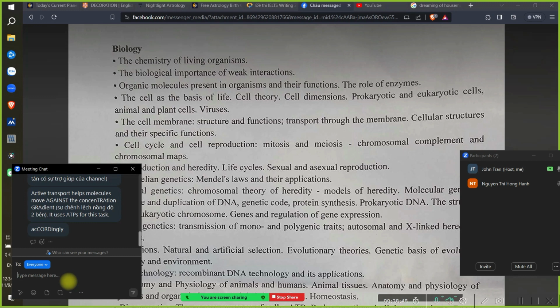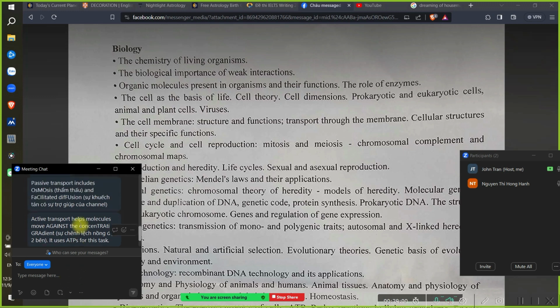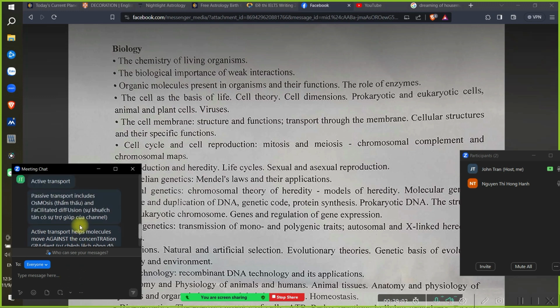So that's why you do not need energy, and this is still a passive transport, okay? Sometimes molecules are so big they need help. But if you have water, for example, it can get through the cell quite easily. So that is osmosis. It doesn't need energy, and it moves along the concentration gradient. Does not need help. Does not need energy.